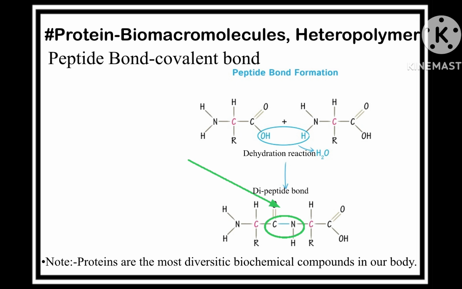A dipeptide chain is basically the simplest peptide chain. It consists of two amino acids linked by one peptide bond. Always remember this: when more than two amino acids link together by peptide bonds, they form polypeptide chains, which is a long continuous chain of peptide bonds. In amino acids, variation depends on the side group, but in proteins, variation depends on the sequence of amino acids or the configuration of protein molecules.